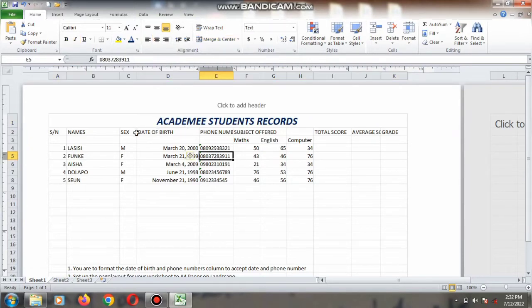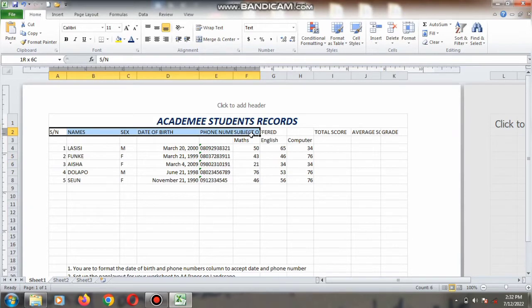So, do you see? Now, there are some that are hiding. Our phone number is hiding. Our average score is hiding below. But we don't want to expand the column because it shouldn't be more than this. Everything should come down so that it's going to be in a centralized way. Select down one also to the last, to the end of it.